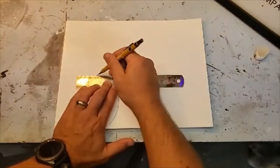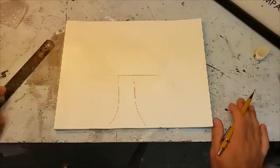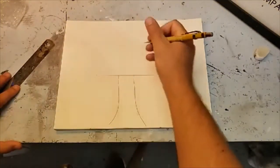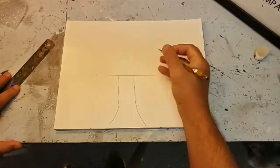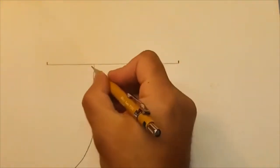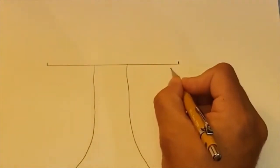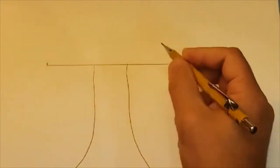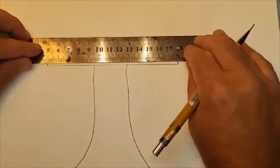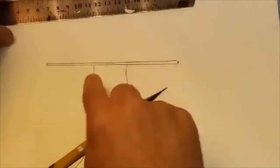So here's what we're going to do. We're going to draw a line just like that. This is going to be kind of the deck or the bottom of our tree house. And I'm going to draw two little baby lines at the end. So let me zoom in on that. This doesn't necessarily have to be equidistant. So this line doesn't have to equal this line. It can, but it doesn't have to. So I put two little baby lines here and two little baby lines here. And then I'm just going to draw a quick line on top and connect them. And now you can see that we have kind of our floor.